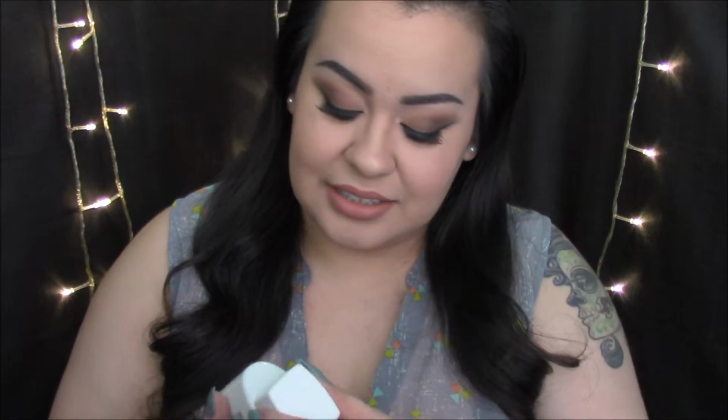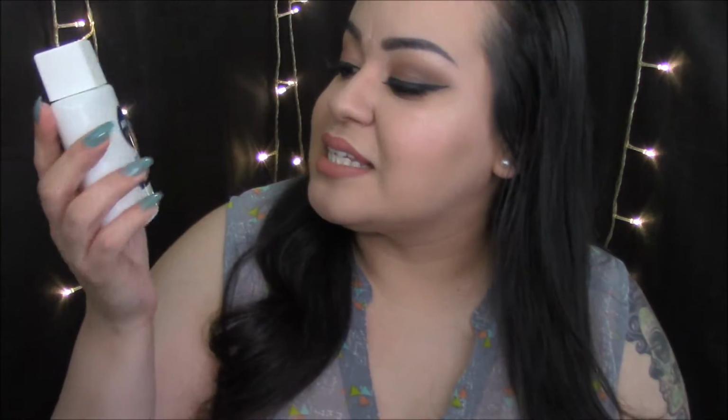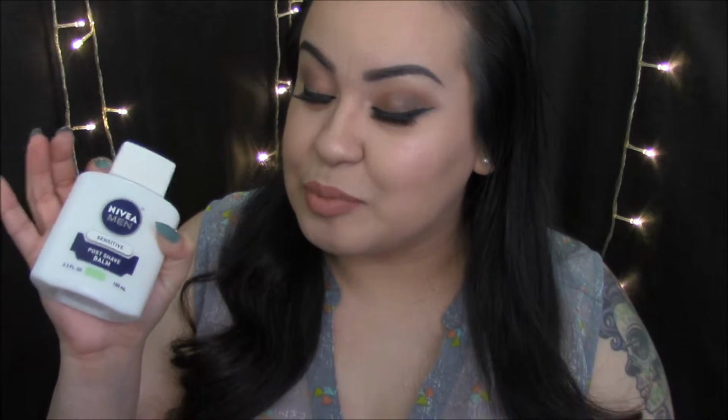Next is this Nivea Men's Sensitive Shave Post-Shave Balm. It really does help my makeup last all day, but it does not smooth out the pores. So I go in with this as a moisturizer, and it also can work as a primer. Moisturizer, and then I'll just kind of go over the more porous places with a different primer. Usually it's silicone based because those kind of smooth out the pores the best.